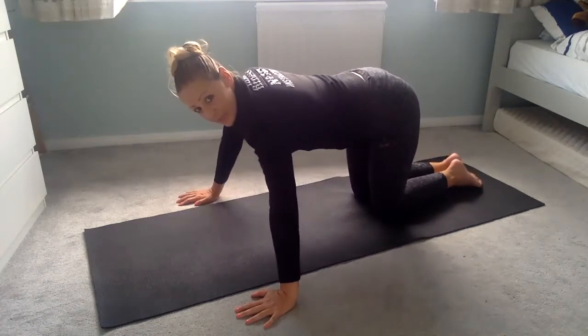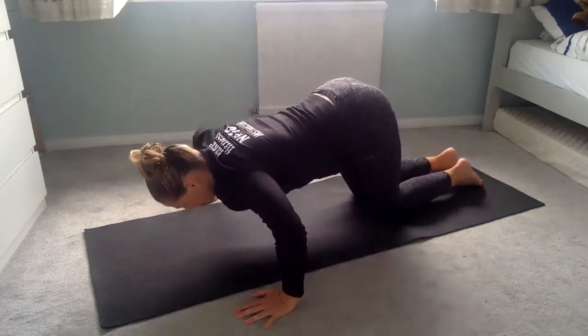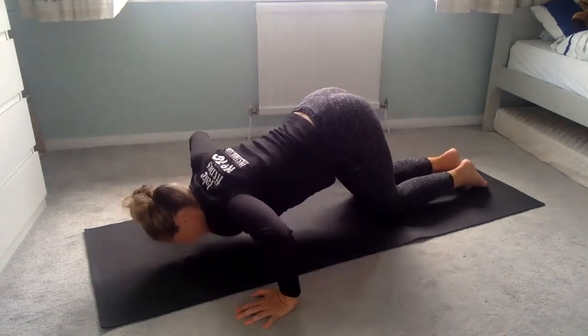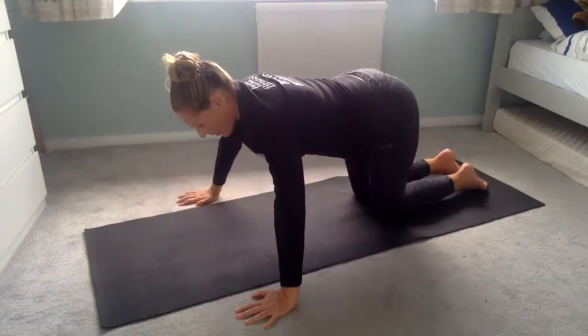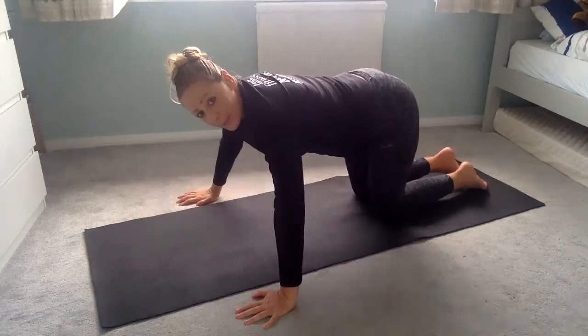I'm going to stay with my knees beneath my hips. I'm in a box position. And you're going to inhale, open the elbows out wide. My chest falls between the thumbs and I exhale, power back up. So inhale, drop down, exhale, power back up.